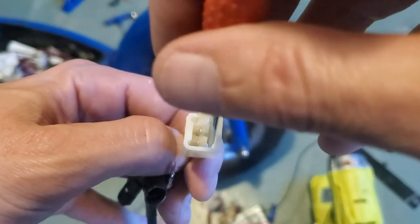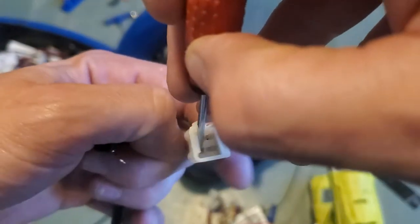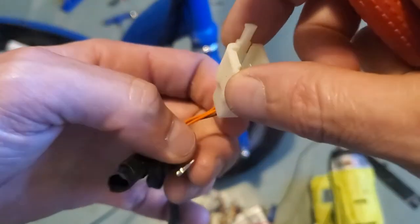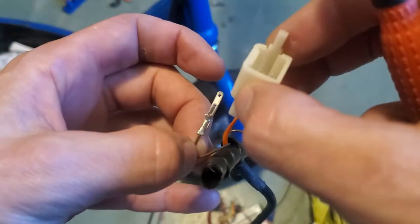You're going to push it over, and we're going to slide it on out.